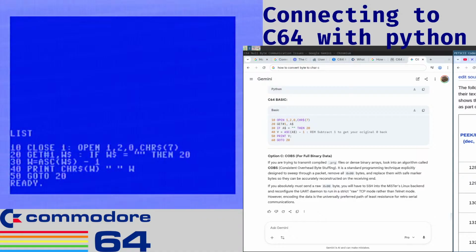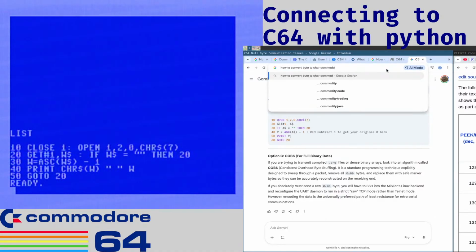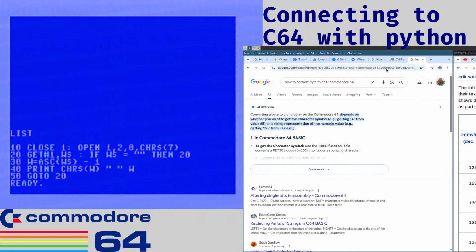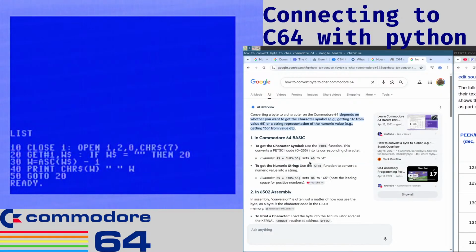Maybe it's like here, Commodore 64. Chur $ sets it to A. So you know what? Instead of printing the character, let's just clear all that. Let's just print just the number and a space. Print number, space, with nothing.